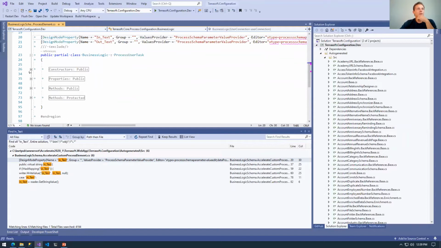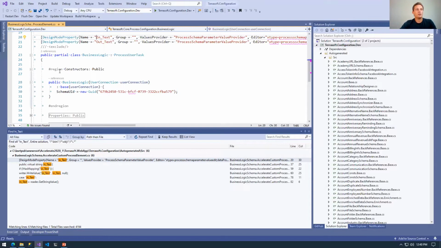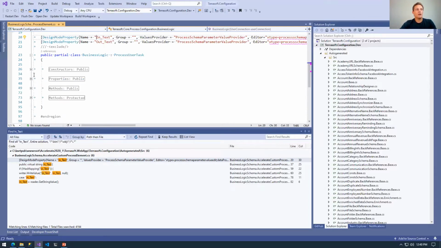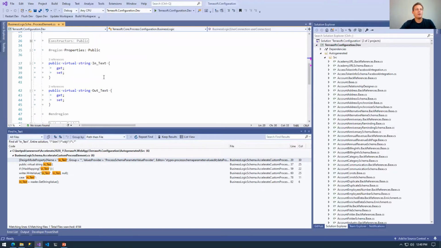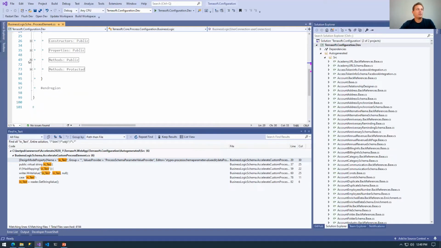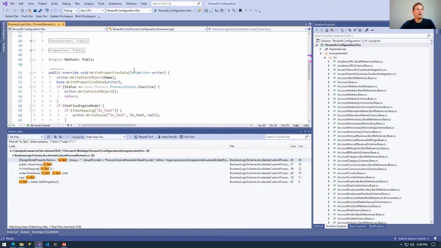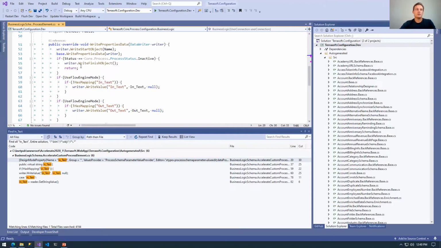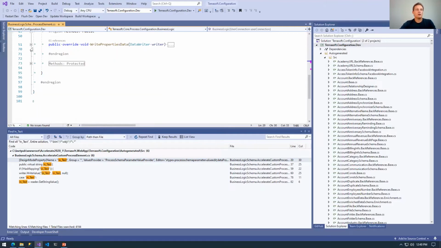So you've got some methods here. You've got some constructors here, and you shouldn't really touch those. You've got properties, you shouldn't touch those, and these are the properties that are passed to us when we create things in the designer. So you could see that you've got in text, their virtual properties of a type string. And in here, you've got a method defined, write data, and we're going to be using this to work with the events.